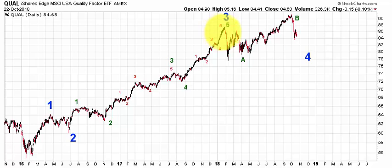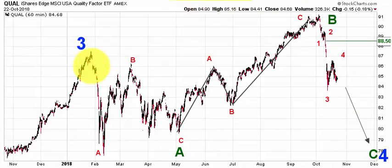It looks like QUAL is still in a fourth wave pullback, even though it set a new high recently, and I'll show you why as we drill in a little bit further. So let's take a closer look at the 2018 pullback. The high occurred in January, just like it has happened on so many other stocks, ETFs, and market indexes. It pulled back, and its actual initial low — within just a couple of weeks of the high — is still the low that's in place for the pullback. But that may not be the case; we'll have to see how that plays out.